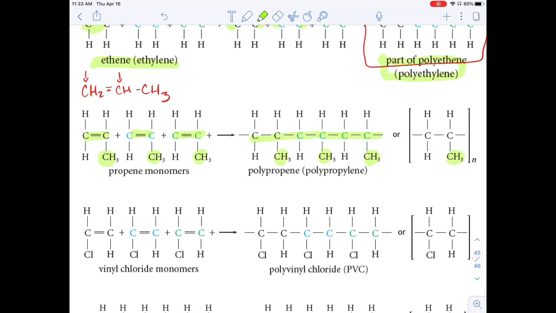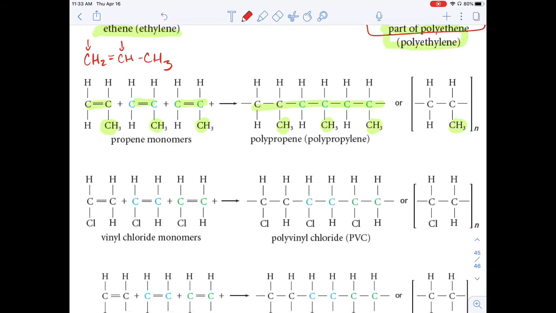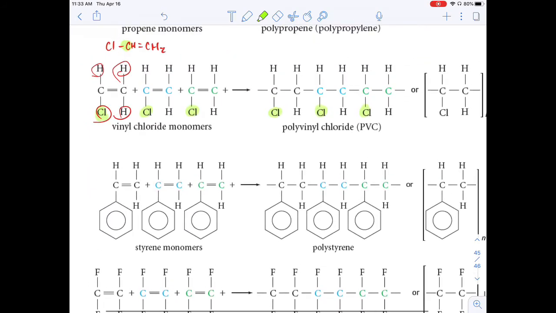So whenever I've got a monomer that's got a double bond, I like to kind of draw everything else coming off like it's branches. So here, vinyl chloride is going to be Cl bonded to CH double bond CH2. But we're going to draw the hydrogens and the chlorine off like they're branches. And what we're going to see is that every second carbon has a chlorine because you can see one of the two carbons has a chlorine.